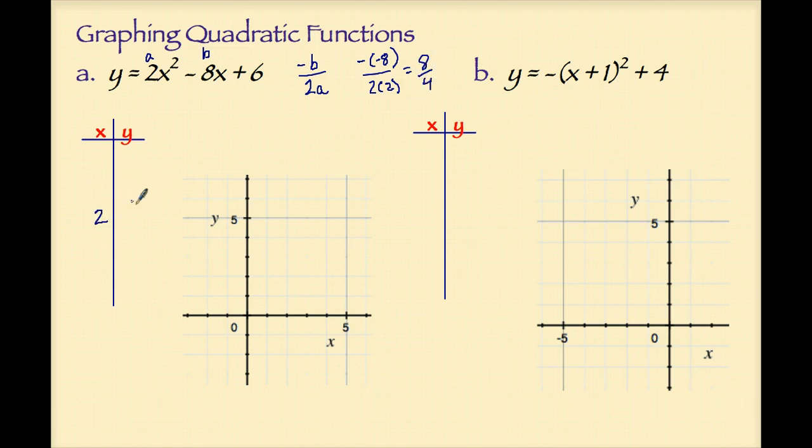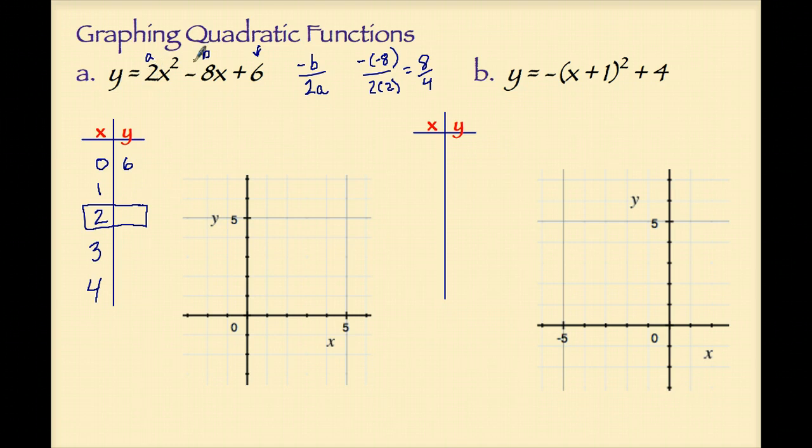Now, as I said, centerpiece of the table, therefore put it in the center of the table. Now list a couple of integers on either side: 0, 1, 3, 4. Now let's find the y values by plugging in each x value. This is going to be 6. In fact, that functions as our y-intercept. We already knew that that was a point on the parabola.